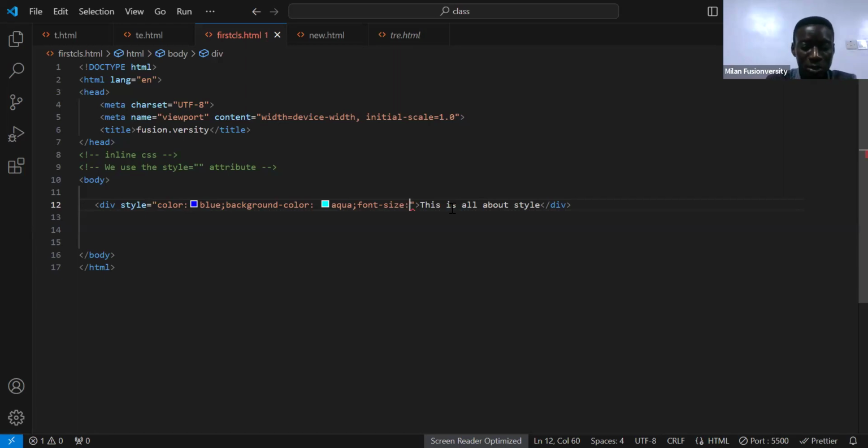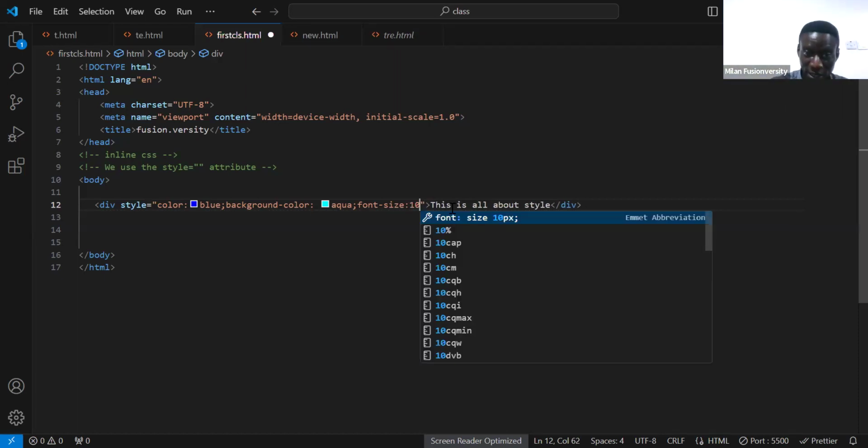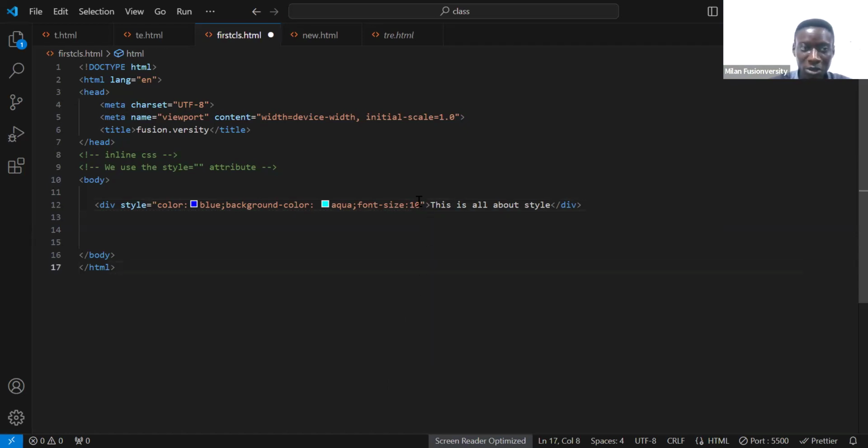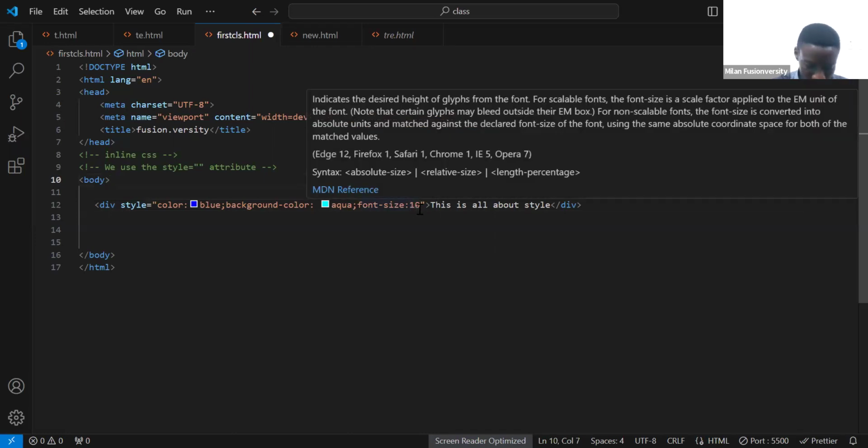I can decide to use pixel, like 10 pixels. Pixel is written as px. You can see all the measurements: the pixel, percentage, centimeter, all kinds of dimensions. But what I use most is pixels, millimeter, and percentage. That's for me. So I can say 10 pixels.